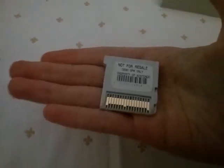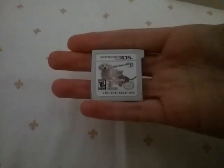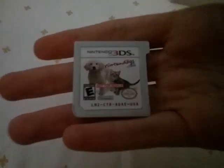Right here, everyone, is the Nintendogs+cats not for resale game card that I got off eBay maybe a month ago, I think, or a few weeks ago. As you can see, it's not for resale, it's the real thing. And I was so happy, but for some reason I never got a chance to record a video of it until now, so I'm really happy and excited. Yes, this is the real game card.